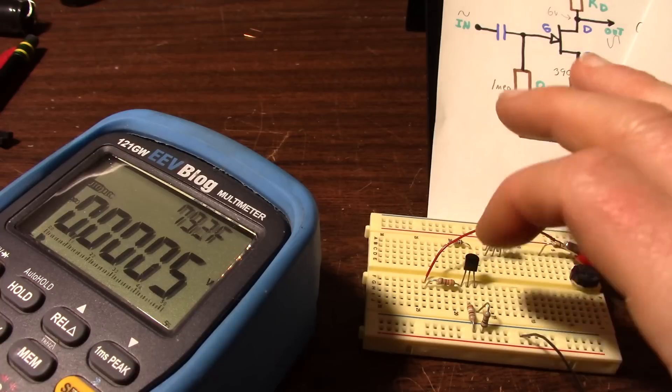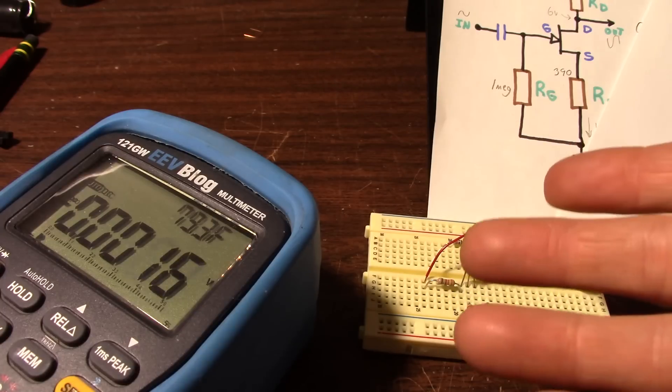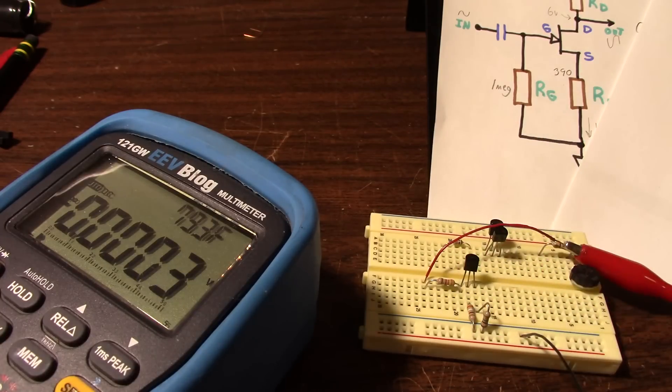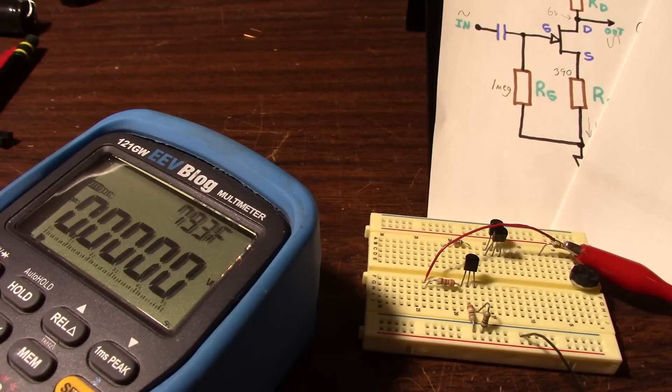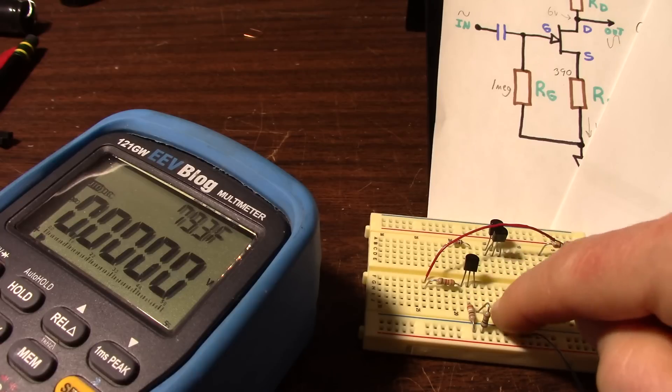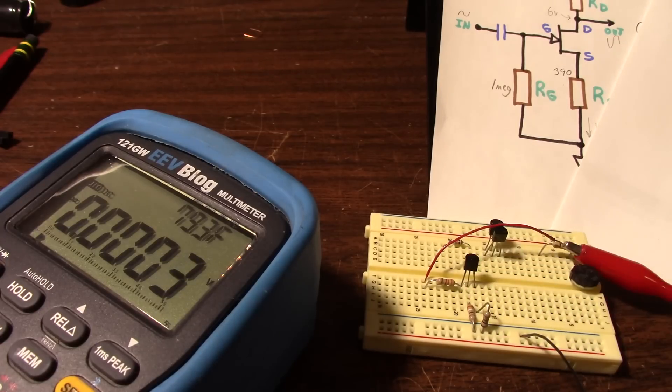However, this would still work. It would still be an amplifier as long as my output signal didn't swing down to zero volts. I still have about 3.3 volts peak of swing to work with. But I think I'll adjust the source resistor to get a little closer.